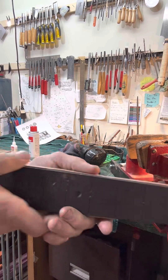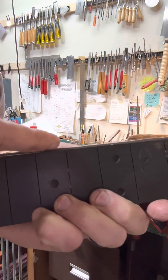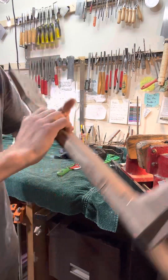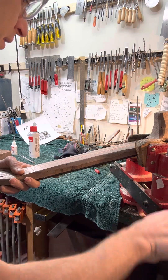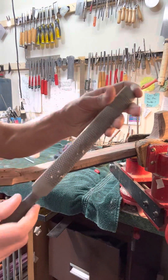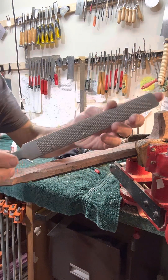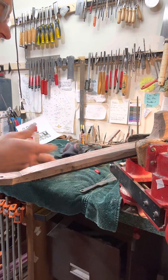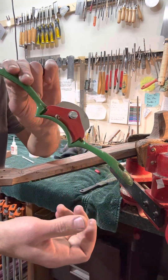I also keep a little lip — a little bit of extra neck material above the fingerboard — and that's a nice visual barrier. Other than that, I basically just use these super coarse rasps. You can get them anywhere; there are fancier, more expensive versions, but I just get them from a hardware store. Then I use a curved spoke shave.